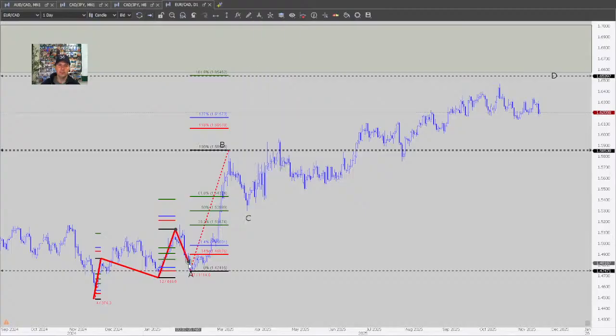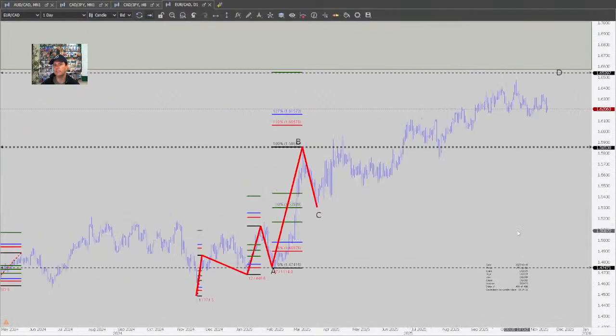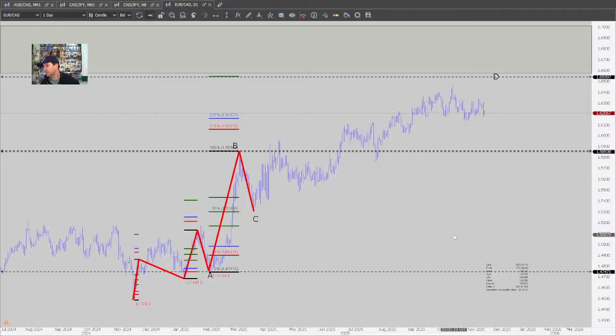Check your charts. Do you have the same as I do, everybody? Do you have the same? Check your charts. This is the only correct Fibonacci on EuroCAD daily chart. No "oh yes, but." I mean, with the premise that I didn't make any mistakes charting, which I might have, but I believe I didn't anyway.